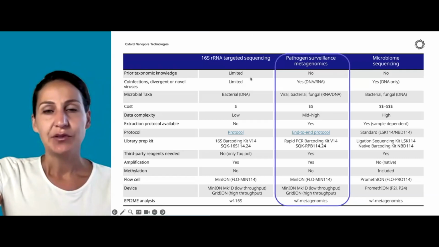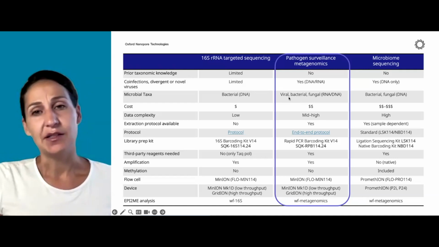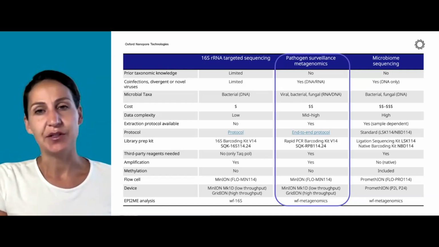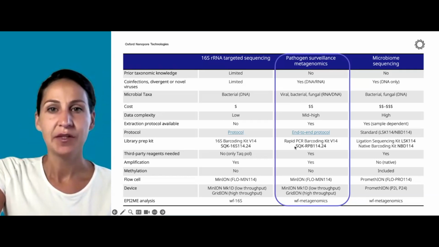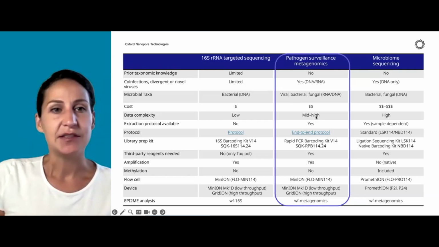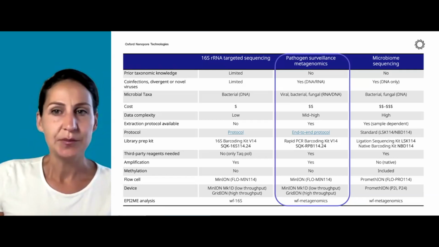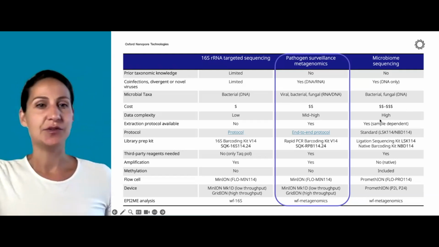Because of its dual arm protocol, it's able to capture both viral and acellular pathogens that might be in one specific arm, as well as bacterial and fungal pathogens in the other arm. The data complexity tends to be a little bit higher than 16S ribosomal RNA sequencing, but not quite as high as complete metagenomic sequencing.